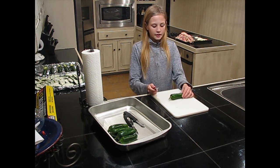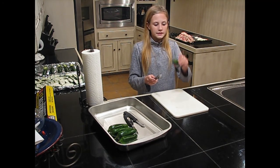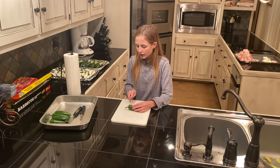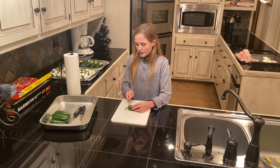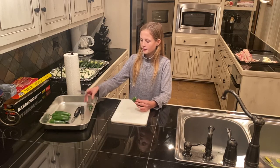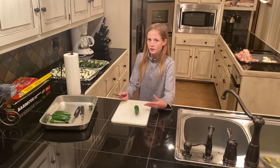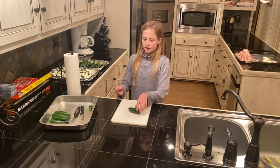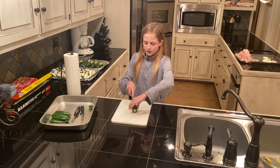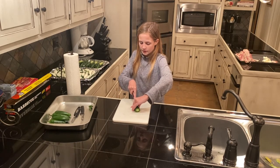So the first thing you want to do is take your knife and you will cut where the stem is. Just cut a little bit behind the stem, just like that, and you put that right there. Then you can do them whole if you want, but we're going to cut them today. So just cut straight down the middle and make sure your fingers are out of the way whenever you're doing this.